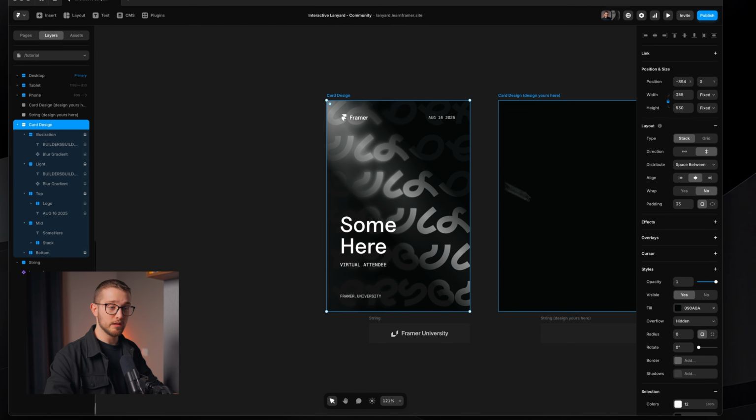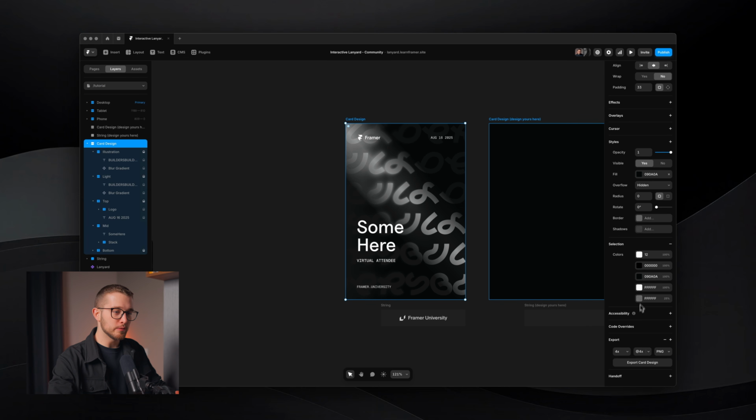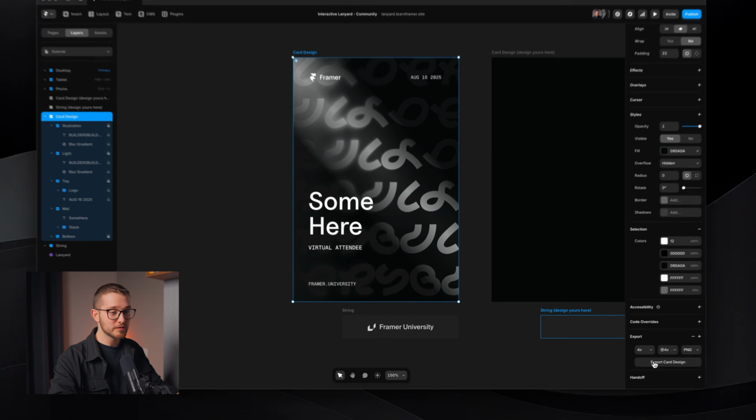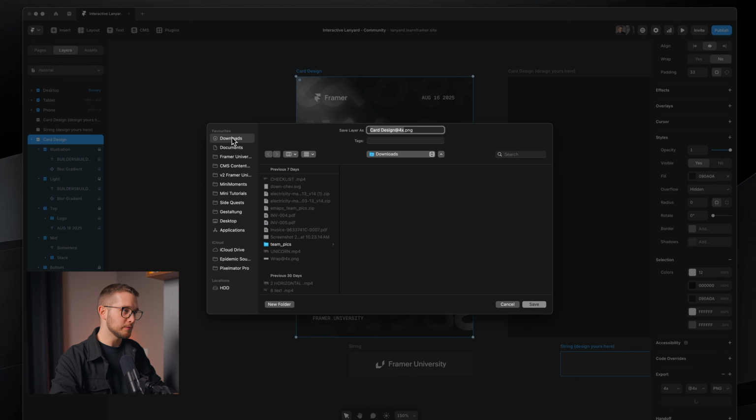Then we click the frame itself, and on the right panel we can simply export it as an image. Really important: you don't have this export option if you're using the browser version of Framer, so just make sure to download the desktop app. It's better either way. Who is using apps in browsers? It was always weird to me. But yeah, everyone has their preference. Just download the desktop app if you want to export this. And then you click export. We're going to do that really quickly.